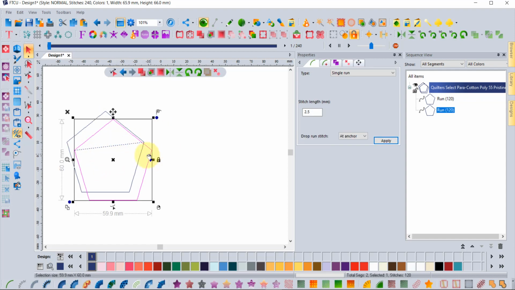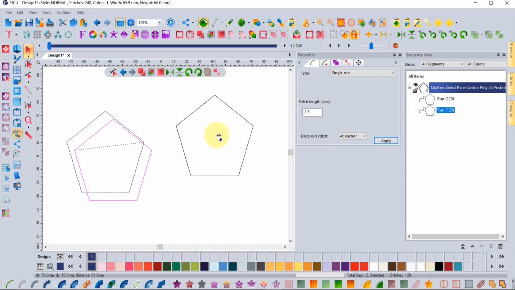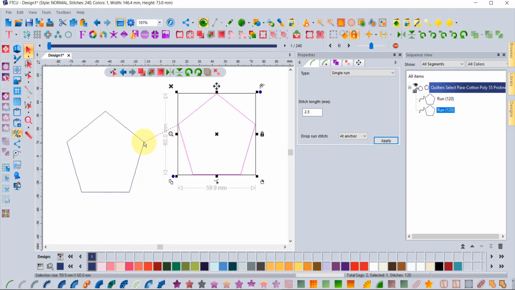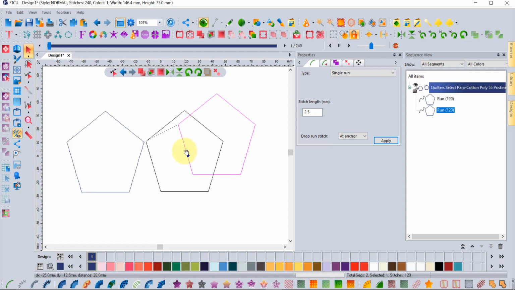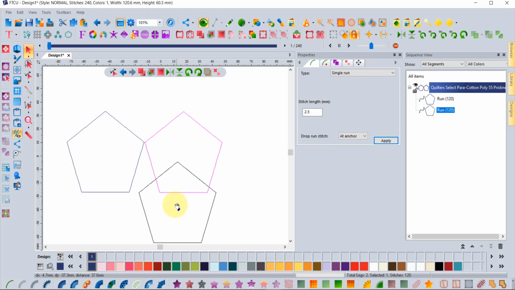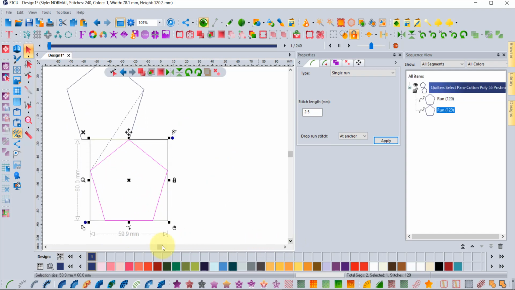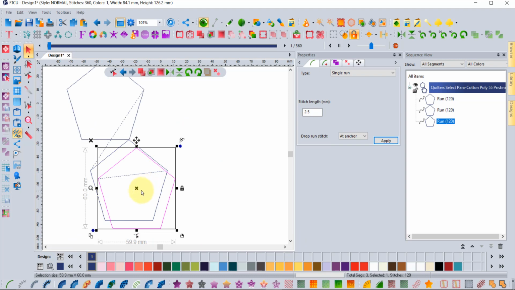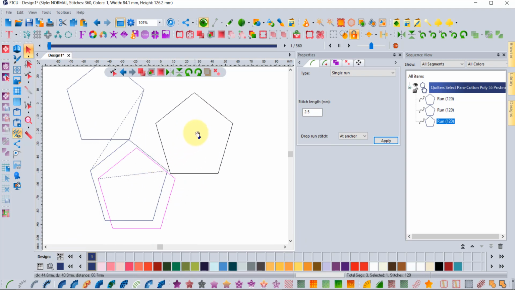So if I select that second shape and move it, you'll see the dotted line will follow from where it finished to where the next one begins. And if you're sewing them along in a row, well, that's perfect because now where it finishes is where it starts, and you could create an all-over effect. But what if you wanted to put it, for example, like this, and have this one be next, and then make another copy, and put that one here, like this.